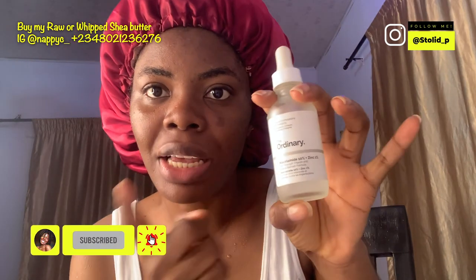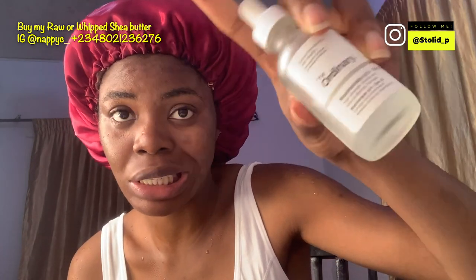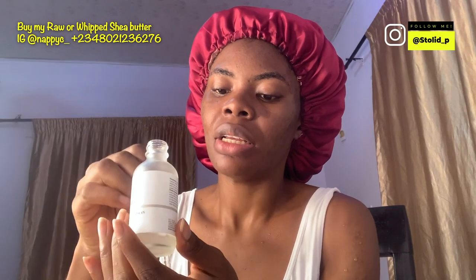I'm going to use a little moisturizer — dab it on my face — then go in with my face serum. I'm almost out of it, so I've not used it in weeks. It contains niacinamide and zinc. Niacinamide is really good for acne, and zinc too. That's why when you have acne, try to eat foods rich in omega-3, vitamin E, and zinc. I'll focus the serum on where I have spots, hyperpigmentation, and acne scars.